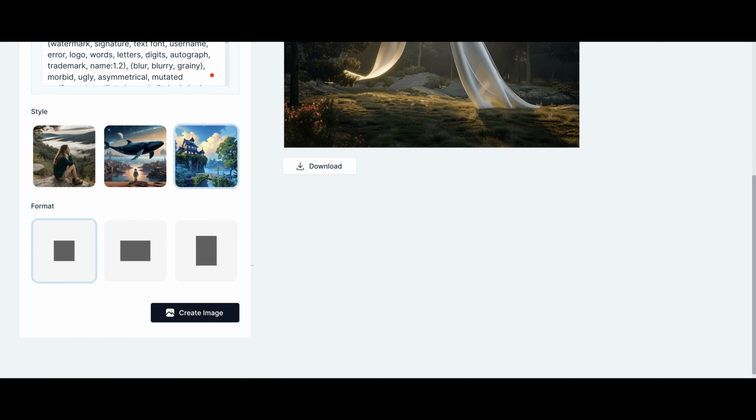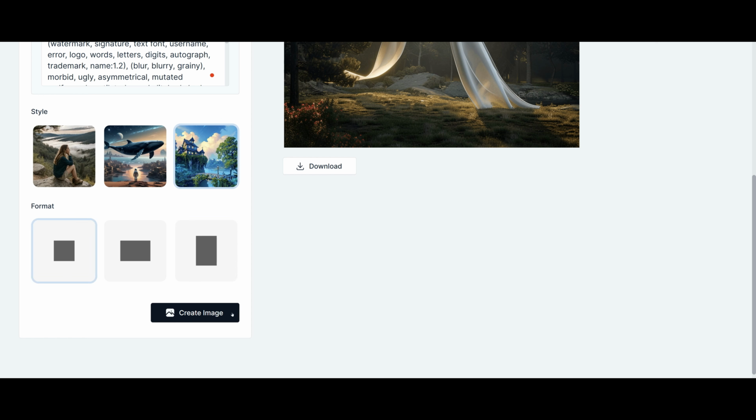Then you get to select from 3 different formats, so that looks like Instagram, Square Post. This one looks more like landscape, and this one looks like portrait. It'd be nice to have these labeled as to what they refer to. And also, we're a bit limited on the amount of styles, so having about 8 or 9 more would be really good. Same with formats as well.